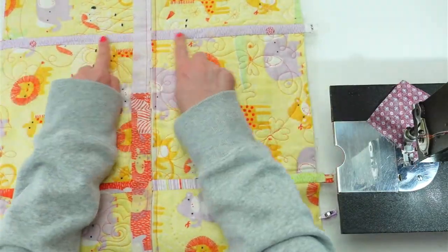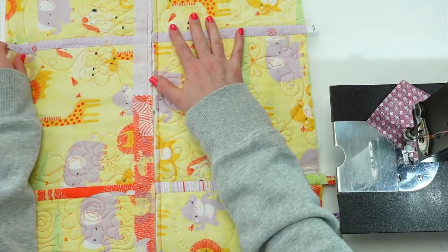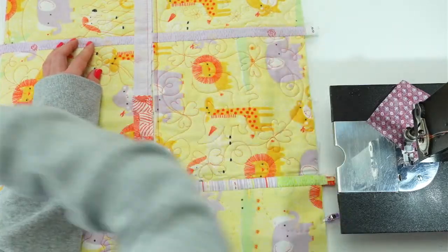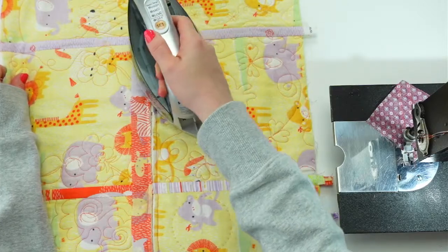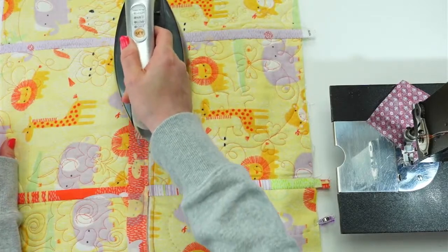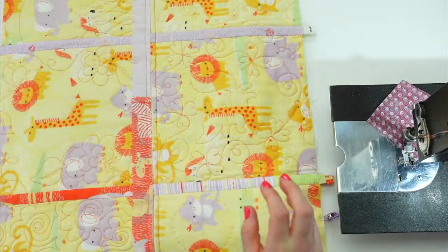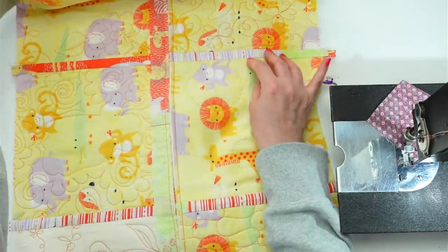Oh, I didn't think about lining up these back pieces too. We didn't really need to because it's not like I can move those separate from the front, but these back strips should match too. Yeah, this is getting rid of some ripples and stuff by just giving this a nice press. Kind of a big job sewing these rows together like this.